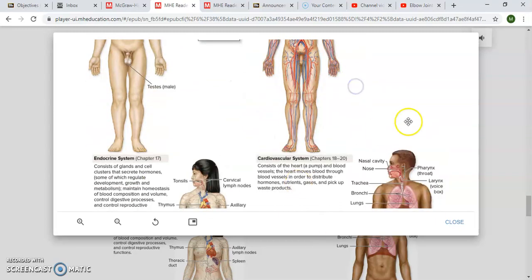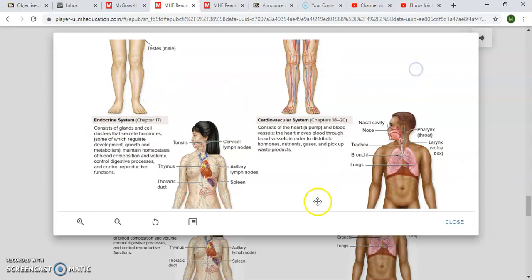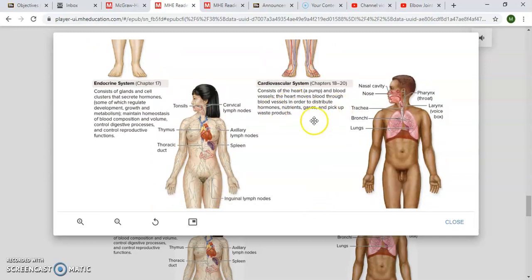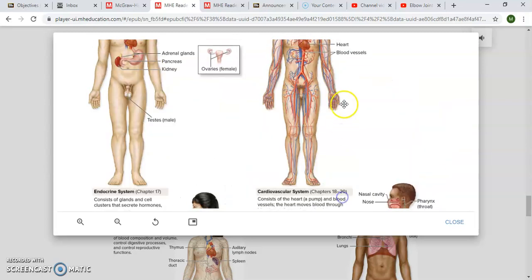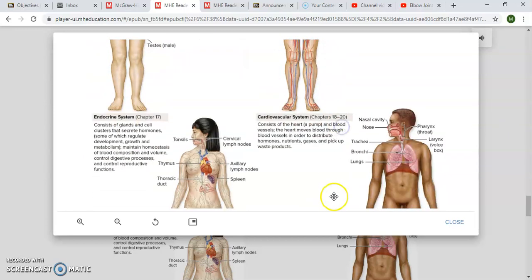All right, and the next one's the cardiovascular system. So that's the heart and the blood vessels and the blood that's in them. The main function is to move the blood through the heart and the blood vessels, and that way it can get to all the different cells of the body. And so things like hormones, oxygen, and nutrients can get there, and any waste products can be taken away from those areas too. So it's a big distributing system, distributing all the necessary components that the cells need to them and away from them, stuff they don't need, like waste products.